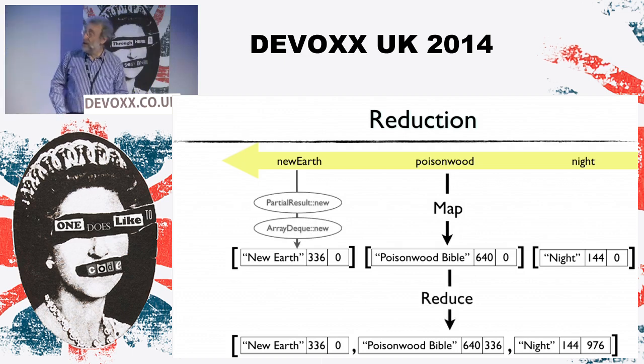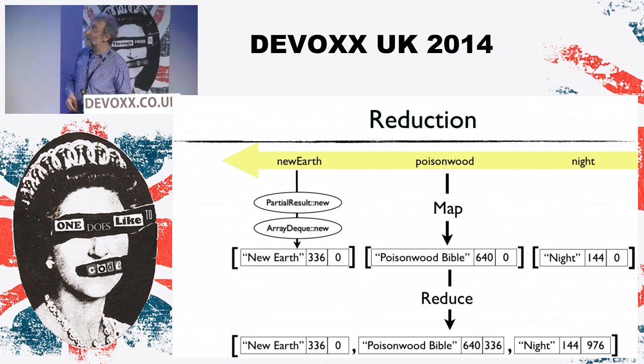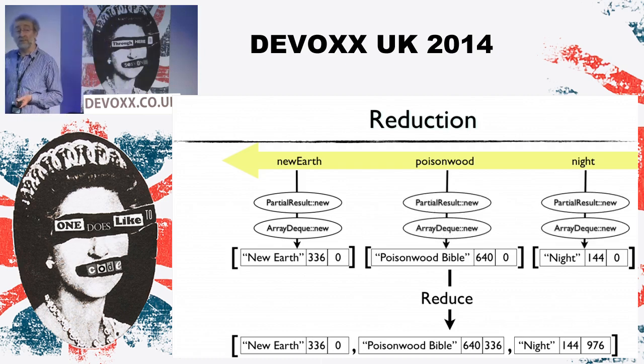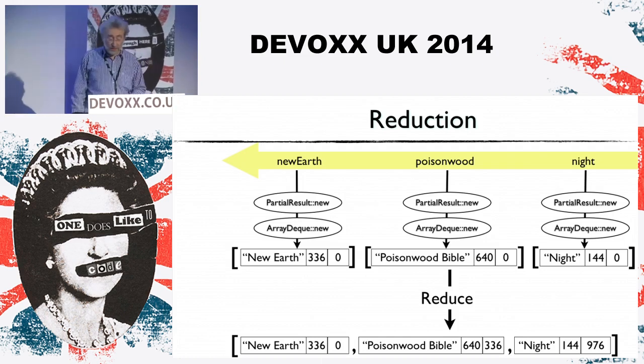How's the mapping done? Well, first of all, we're going to have to project the book out into one of these objects. And then, crucially, we're going to have to wrap it in the sequential data structure. I've used an array deque there for reasons that you might see, but actually you could do it with an array list if it was simple. I don't want to make things more complicated. And so the mapping stage is going to have to do that for every element coming down the stream. So we'll set that on one side and look at the reduction stage.